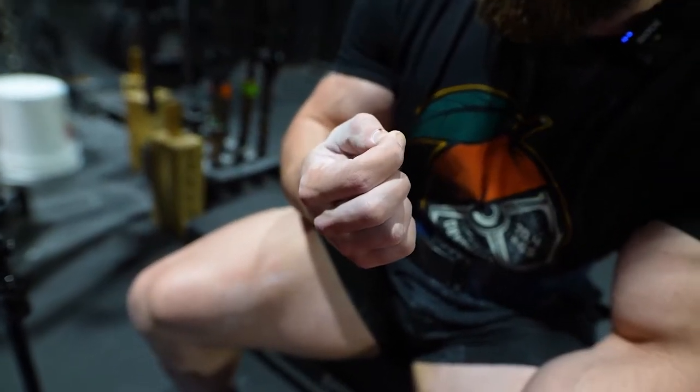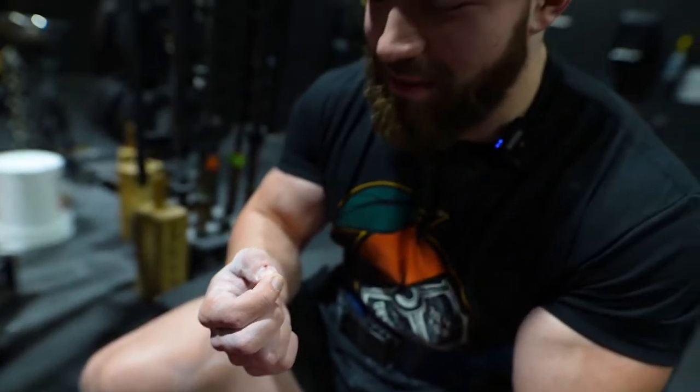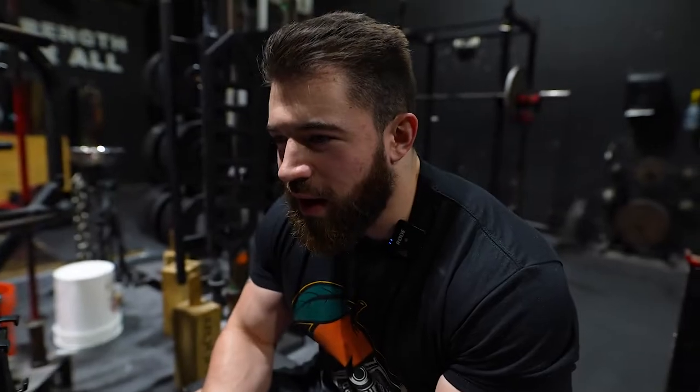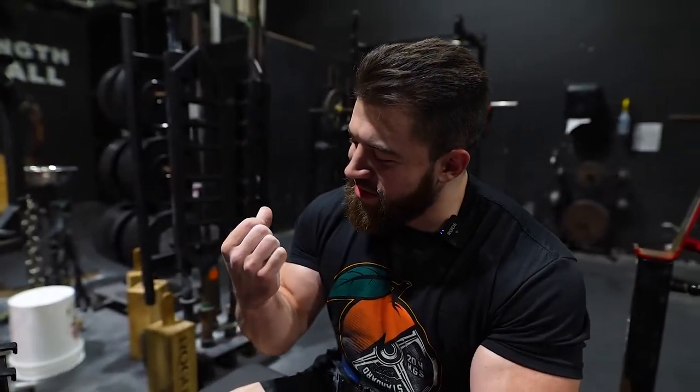Just a little bit. I know how bad it's gonna get though. Right. We'll see. Does that usually happen? Not like right there. Normally I'll lose a little bit of skin right here in the crease of my thumb, but that's a new one. So hopefully it doesn't get too bad.